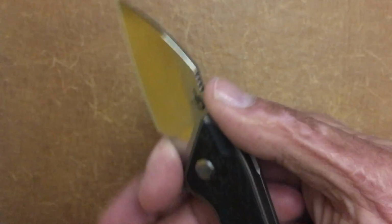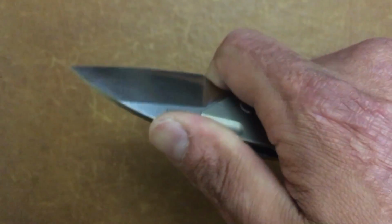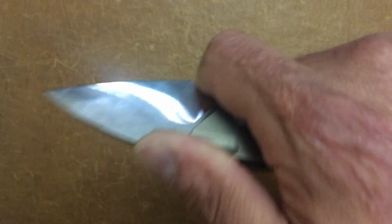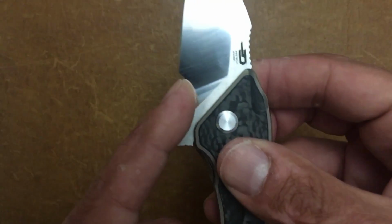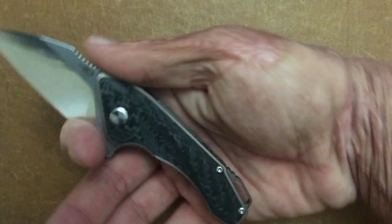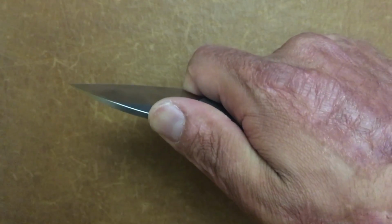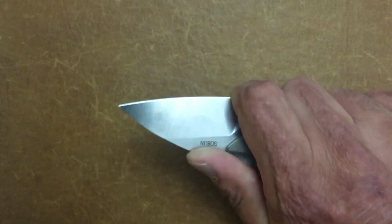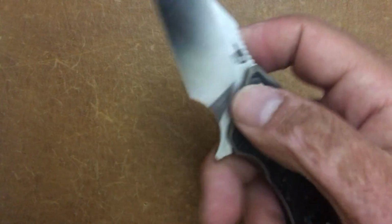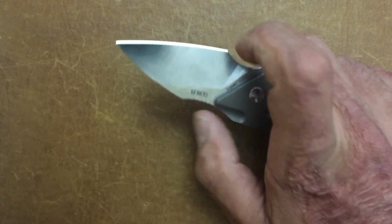They have some nice, very functional jimping up here. I like the way they cut it. It's nice and spaced out, so when you bear down there, it definitely grabs the meat of your thumb, and it doesn't hurt. It gives you good traction. And you've got this nicely done forward finger choil that locks you in very nicely. So whenever I wanted to put a little more pressure behind my cuts, with this grip right here, pinching it like that, and these fingers just falling back, I was able to get some nice precise work. I could get some nice precise cutting. And when I needed to push through a heavy cardboard or something like that, I felt comfortable doing it with this knife.